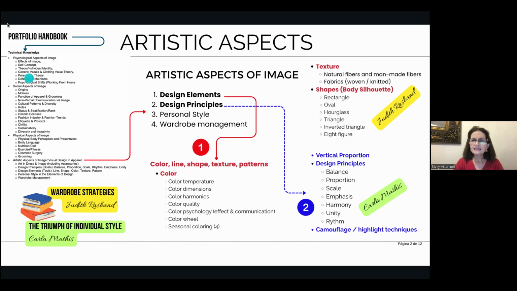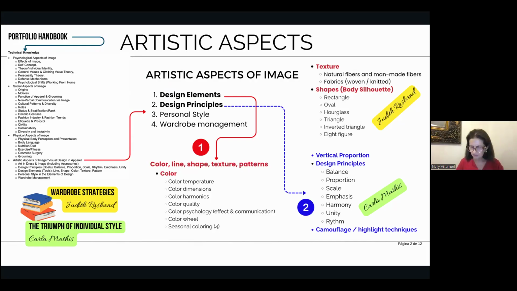In the last section, do you remember, Lisa, I told you that in the portfolio handbook you can see this list of contents. Okay, but I am going now into detail. The artistic aspect of image has four groups: design elements, design principles, personal style, and wardrobe management.